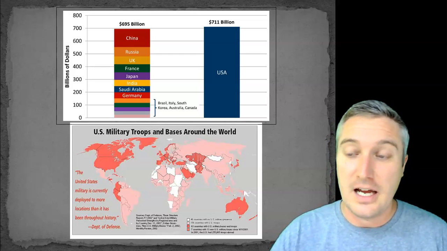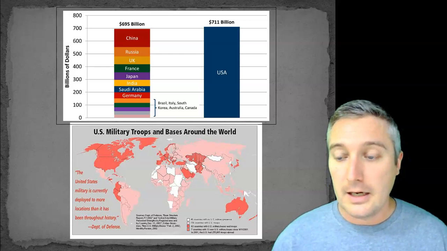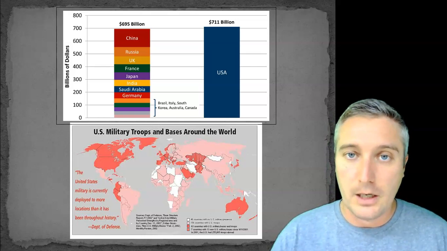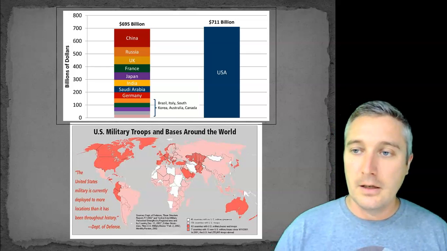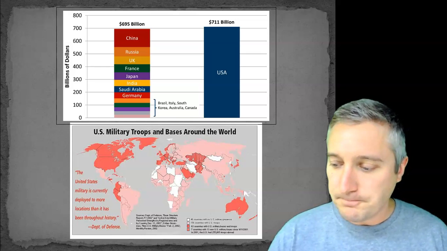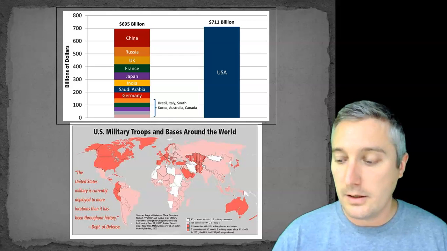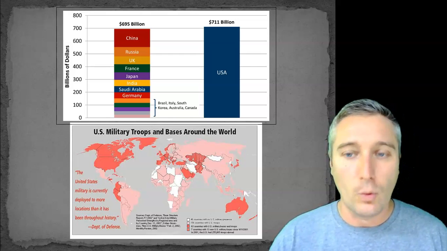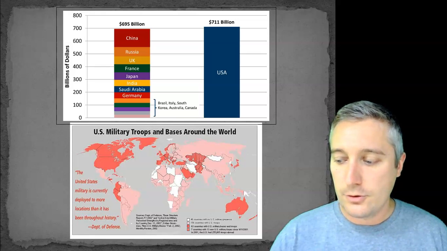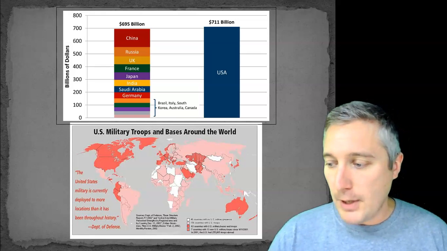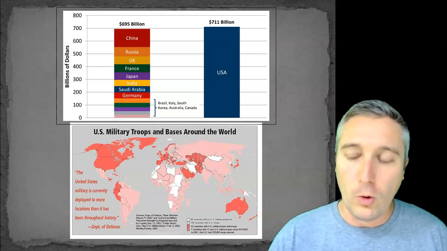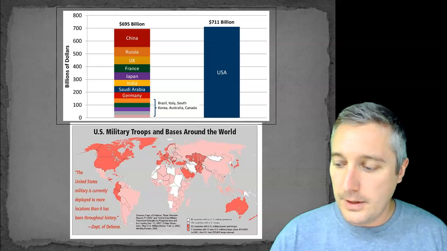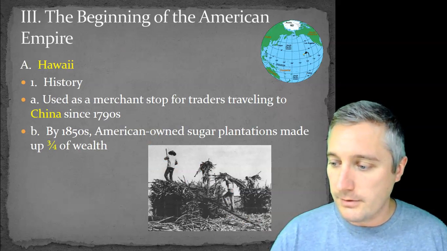It's costly to have a very expensive military. Again, nothing wrong with having the ability to defend oneself. And of course, America should have a strong military, being the superpower that we are. But it comes at a cost, and we need to be aware of that. You can see the bottom one talking about military bases around the world and U.S. troop presence. And again, this is probably more a reflection of what comes in the Cold War, but still, this area that we're studying, it's the beginning of it, and it's worthy of discussing.